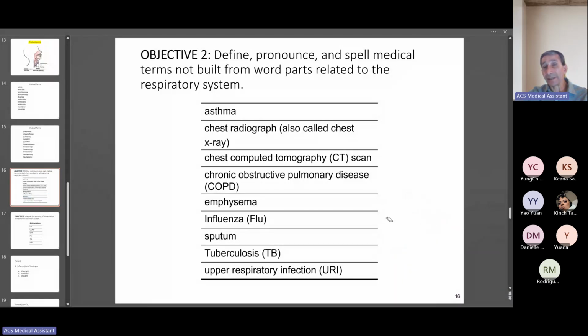Tuberculosis, you get tested as a medical assistant. You get tested at least once a year. Some of the hospitals test you every 6 months. If you travel out of the country to tropical countries where tuberculosis is very prevalent, meaning that these cases occur more often, then you were probably exposed to tuberculosis. They're going to do the TB test.